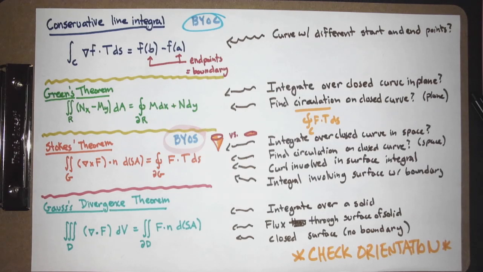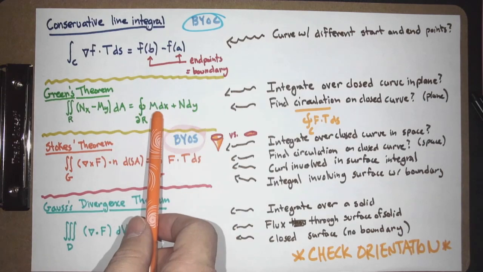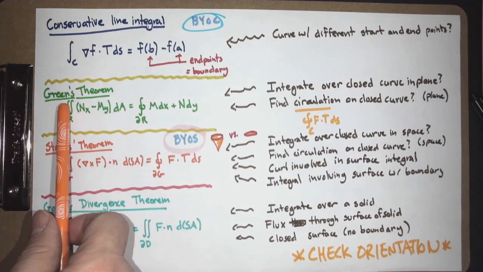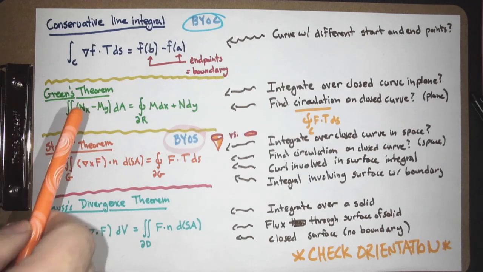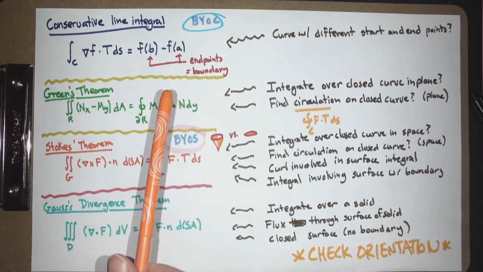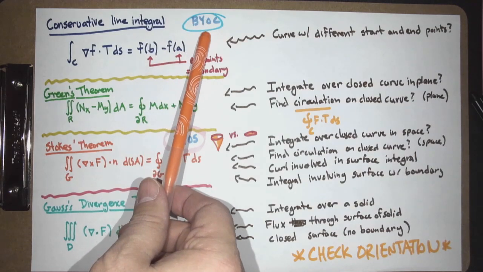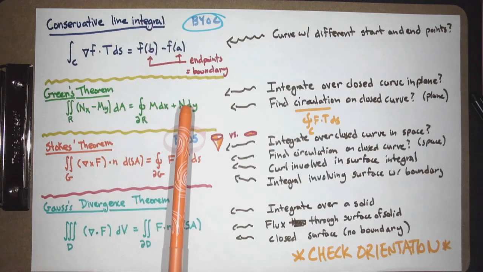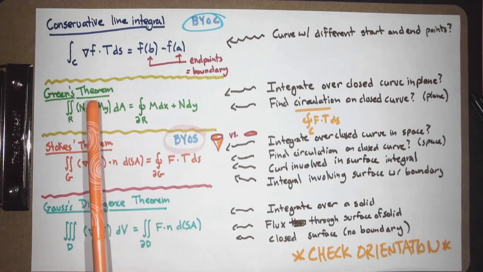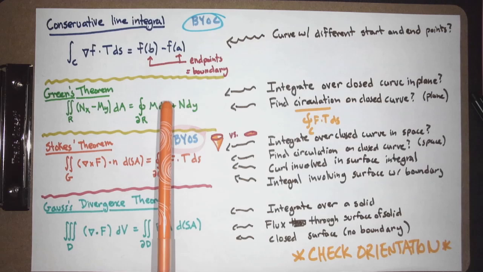Okay, so Green's theorem is pretty clean to find. You're just looking for anything that looks like an integral of the form m dx plus n dy on a closed curve, and you can apply Green's theorem. So it's almost foolproof. Unlike conservative line integrals, you have to kind of check. And the reason you have to work harder for conservative line integrals is we're sort of going in the way of finding an antiderivative, whereas for Green's theorem, we go in the way of finding a derivative. Antiderivatives hard. Derivatives, easy. So that's why Green's theorem is a little bit funner to apply.